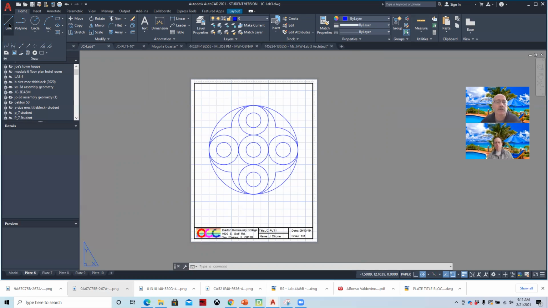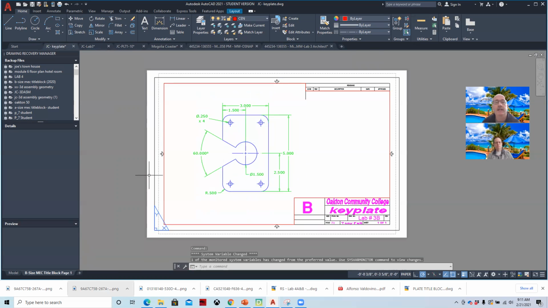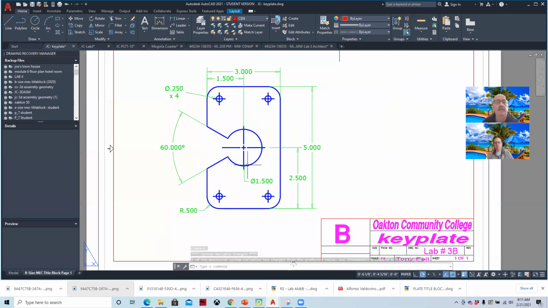We have these different draw commands. We're working a lot with arcs and circles and with being able to trim those arcs and circles. You can also look at more efficient ways to do these drawings. There's no reason you have to draw all of these circles. You could draw one of them, then copy it and work with other things that make the drawing more efficient.